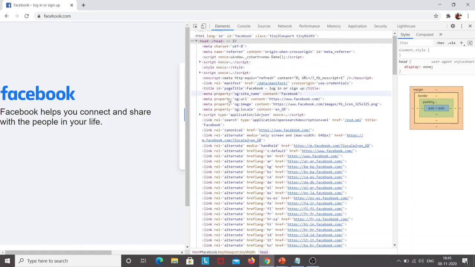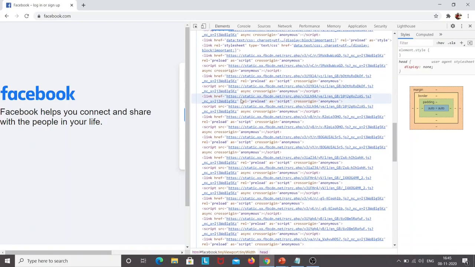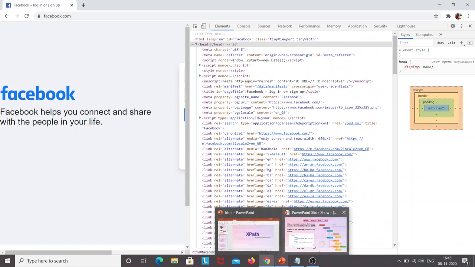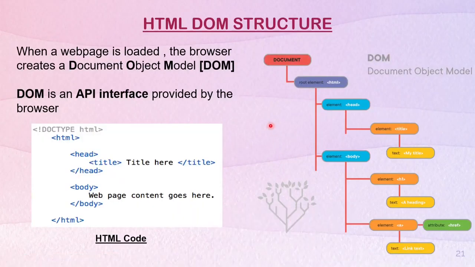So all these are in the form of the HTML DOM structure. So when a web page is loaded, the browser automatically creates this DOM object, and this DOM is an API interface that is provided by the browser.